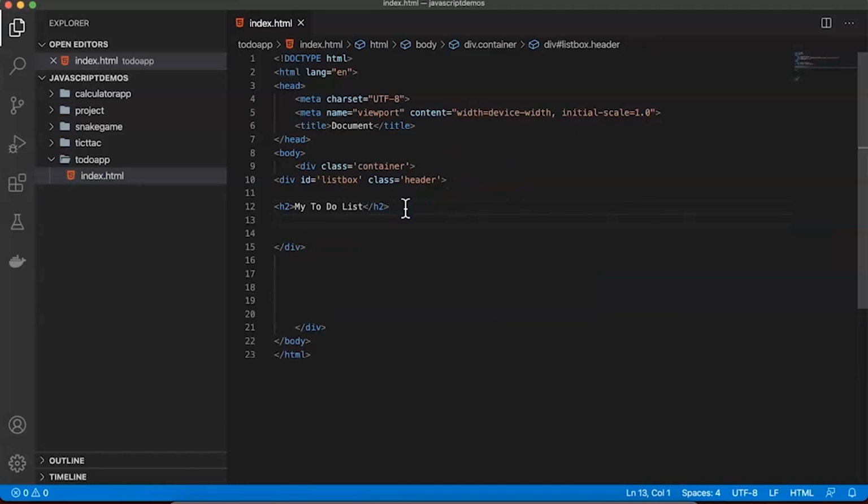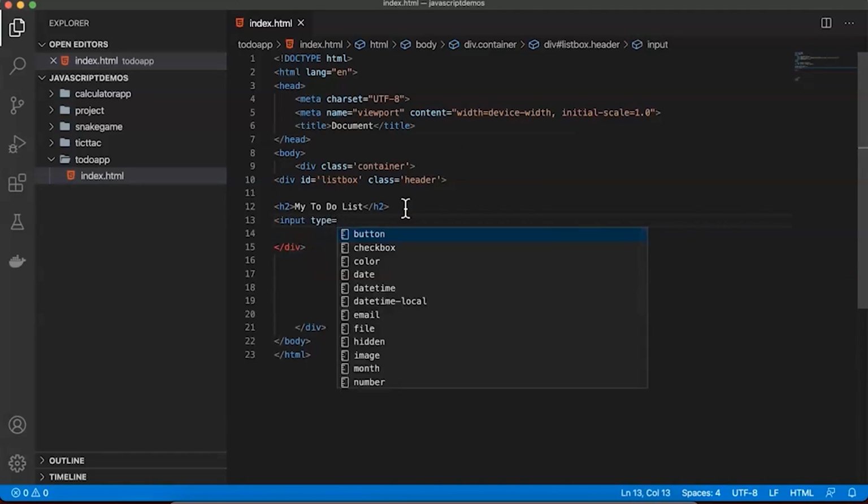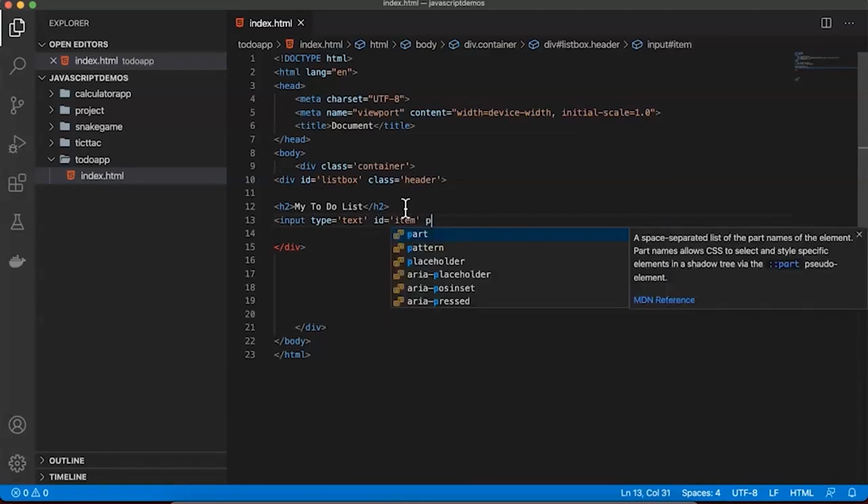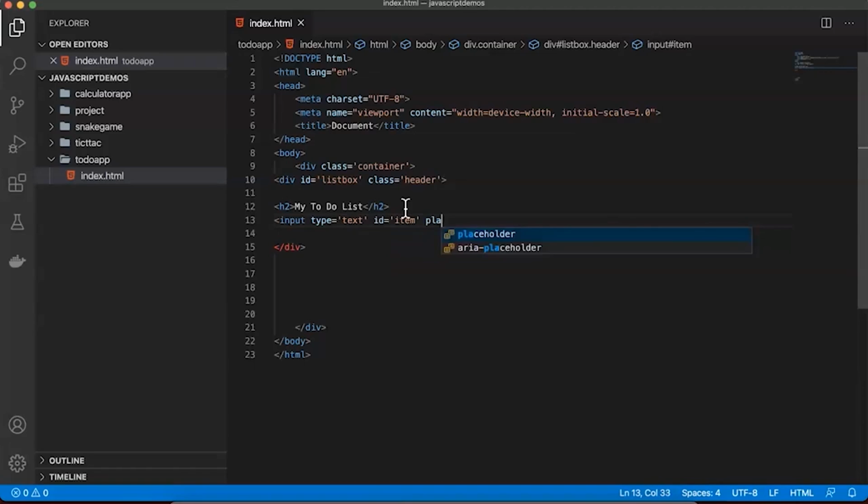After this h2 we like to use the text box input type equal to text, id equal to item, and placeholder equal to, give anything, I'm saying title.